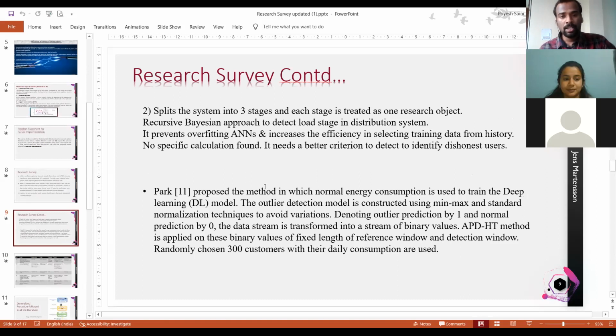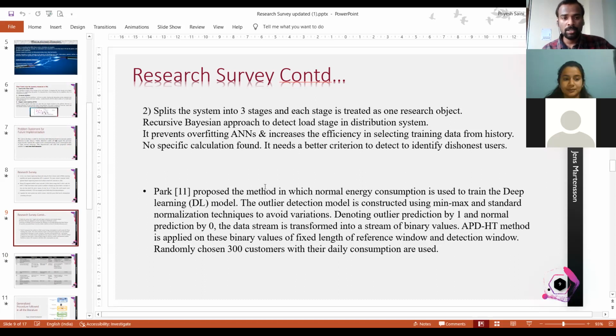The second way is to divide the power system itself into 3 different parts. As we know, the power system is a large network. It consists of the generation system, transmission system, and distribution system. Most of the time, the energy theft problem, which we are going to solve in future, happens in the distribution system only. 99% of energy theft detection happens in the distribution system. Therefore, it is wise to differentiate the distribution system from the rest of the power system, so that we get more information from less data itself. This in turn will prevent overfitting of the model, which will increase the efficiency and generalization capability of the model.